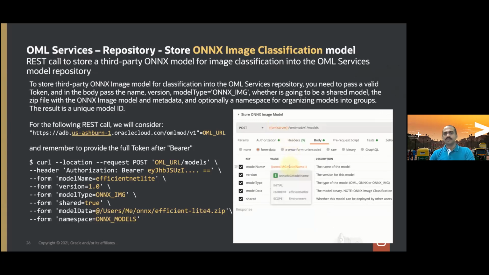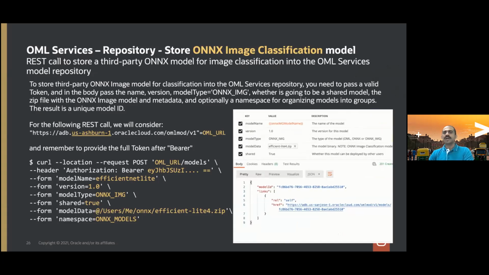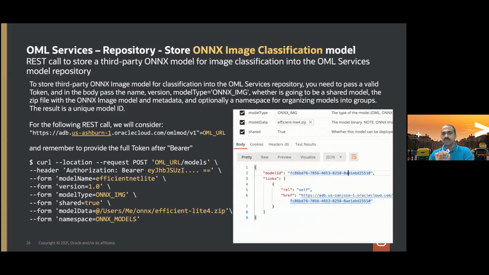When you're using an OML service, the very first thing you have to do is, what is my model name I'm going to run? In this case, I'm going to run it with EfficientNet Lite. And I've given all the details over here earlier on, and it's an image file. And I'm going to try and predict a thing. So now I very easily take that particular zip file and put it inside the model data and then hit the button, which actually deploys that particular model and gives me the model ID.